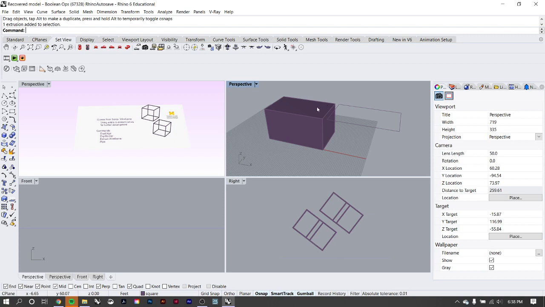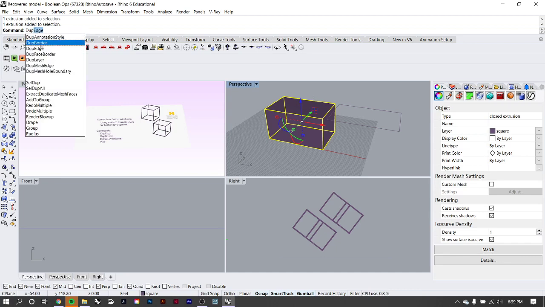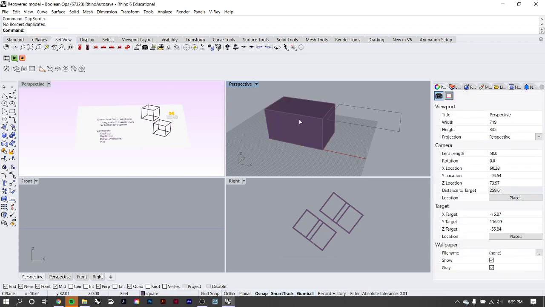A sort of extenuation, I guess, of this command is called DupBorder, which gets a little more complicated, but it'll duplicate the border of a surface. So in this case right now, if I were to type DupBorder, it's not going to work, because this isn't a surface, this is a solid.